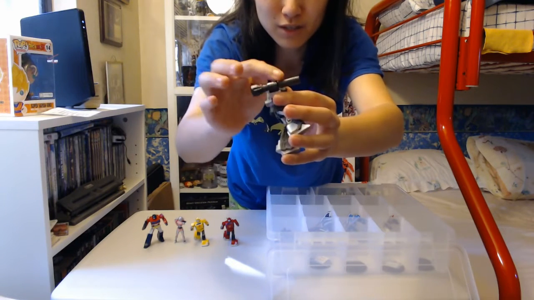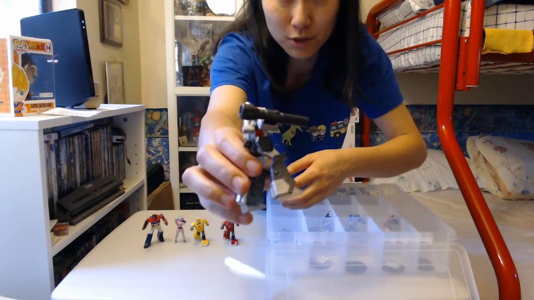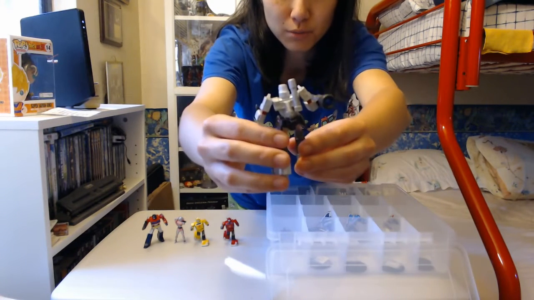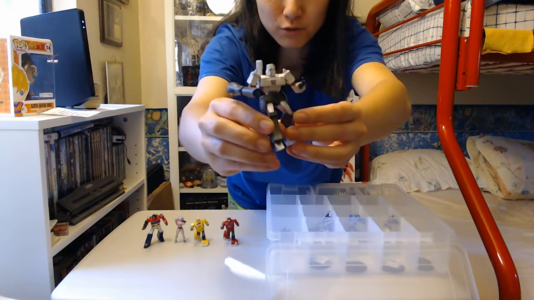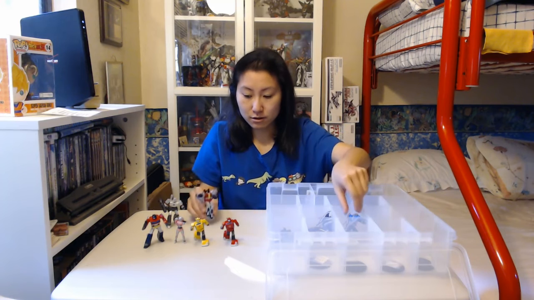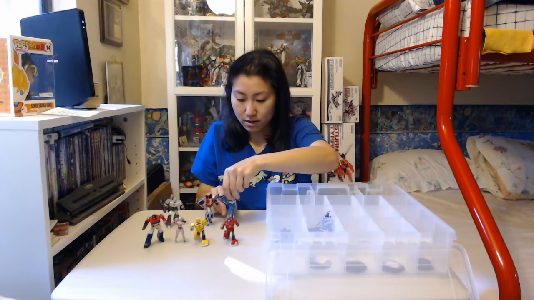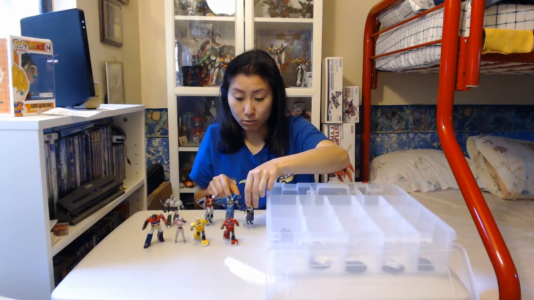So I wanted to make it like a gun scope kind of effect on it. See, the gunmetal really shows through on Megatron. Yeah, he's got the best of the silver and the gunmetal paint on him. And of course I got Starscream, Thundercracker, and Skywarp. Come on, Skywarp.